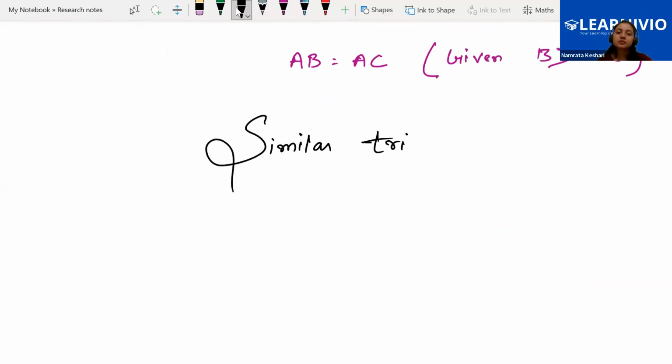Similar shapes we already understand. Similar doesn't mean exactly the same size. Okay, shape has to be the same. Circle with circle, triangle with triangle, square with square. But size, the measurement, it is not necessary that the measurement is exactly the same. However, the sides must be in proportion with each other. Okay? Sides are in proportion, or we say it is in the same ratio. Ratio between all the corresponding sides will be the same.